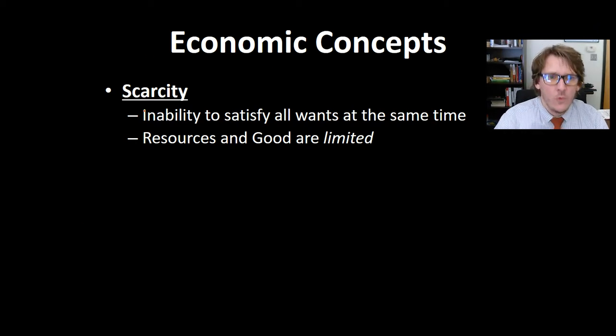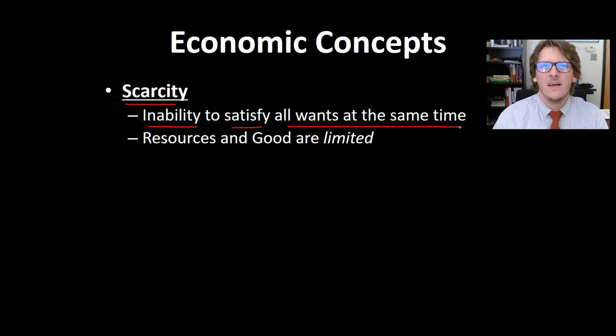Big item here, the word scarcity. This is one of the biggest terms in economics and throughout not just through this unit. This is something that you've already experienced. You know the feeling, you know the concept, you just don't know the word for it. Scarcity, the textbook definition, means the inability to satisfy all wants at the same time. That's the textbook. That's the dictionary version. Basically, we are saying resources and goods, that should have an S there, are limited. Stuff is limited. You can't have everything that you want.